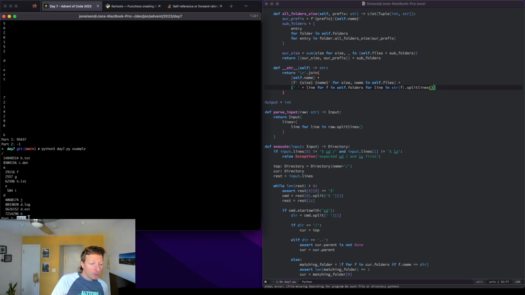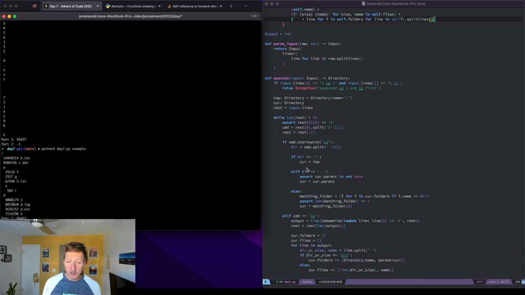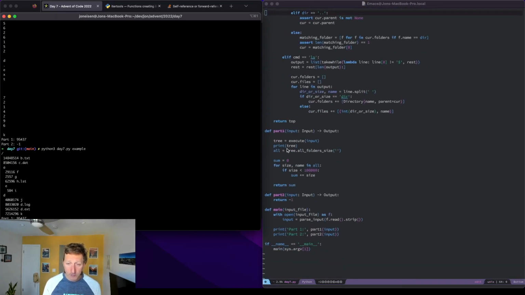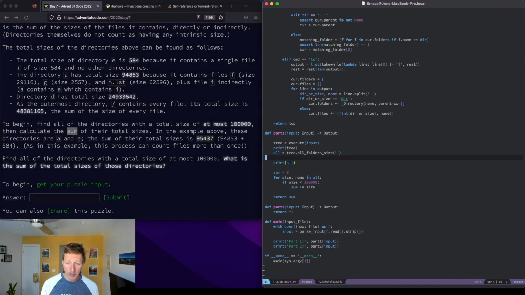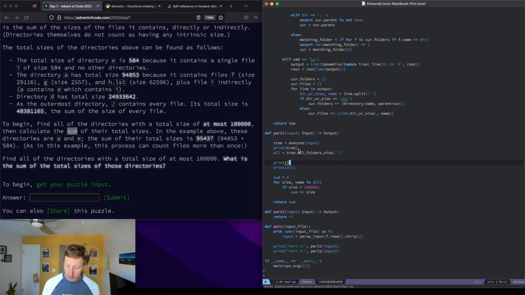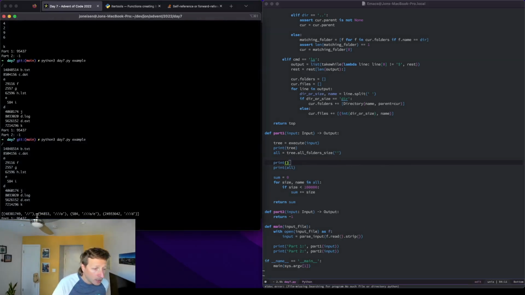All right, so we have the right answer for the example, but I just want to take a look at how we're doing this. This looks like the directory structure that we should have. Okay, so now let's look at our calculated output. Print all, and we're going to print an extra new line here. Well, we have a lot of slashes, but names don't matter.